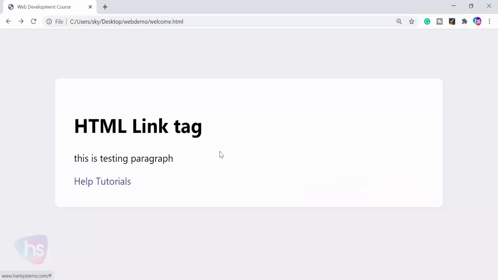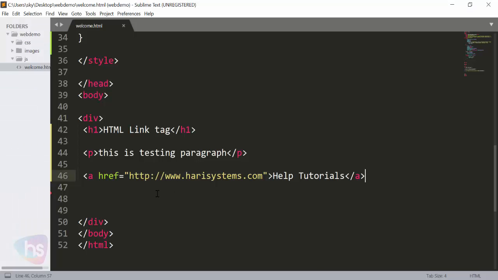Similarly, go back. Now, instead of the actual website, we are going to redirect to a page, and here you need to concentrate more. If it is an internal link, as in a menu item, how are you going to do it? See here, I can give one more link: a href, and within this I can say contact us.